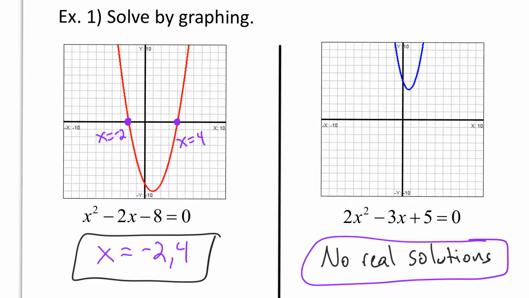Now, let's say you don't have the actual graph on paper, which means you're going to have to use a tool. Now, there's a few tools you can use, and one of them is a graphing calculator. Another one is an app that is free. It's called Desmos. You can download it to your cell phone. You can download it to your tablet. You can use it online on your computer, on your PC or Mac. You can use Desmos to graph the parabola and look for those x-intercepts. And there's a few more graphing apps you can use, but I like Desmos. So let's try the next one.